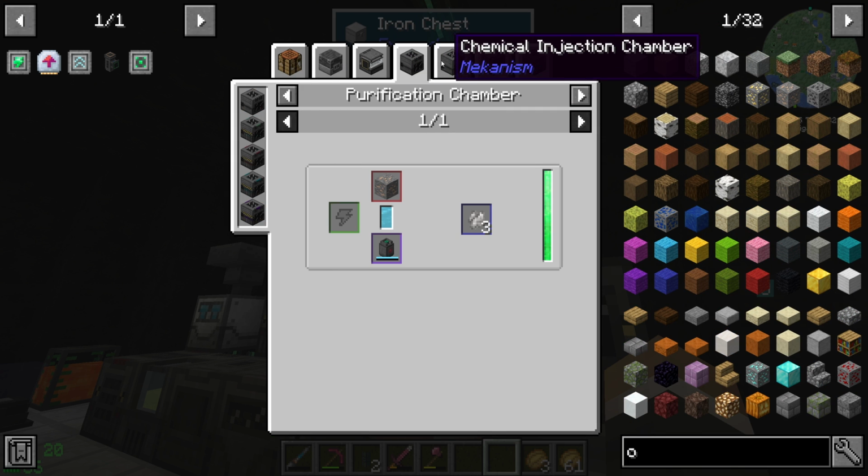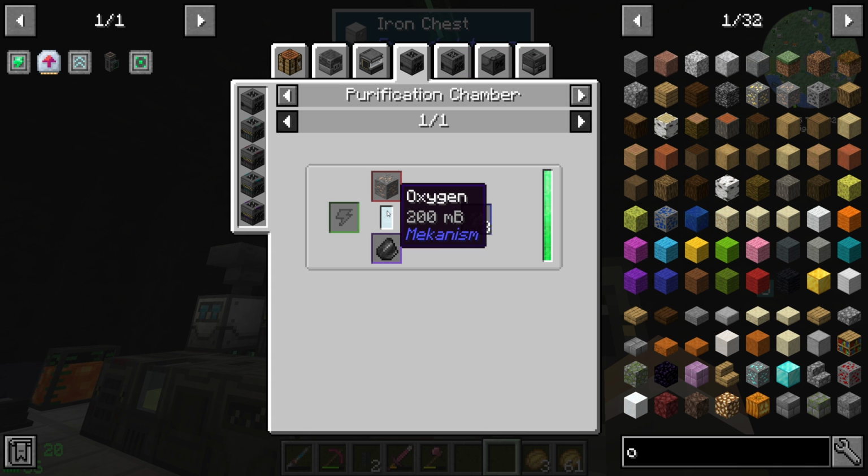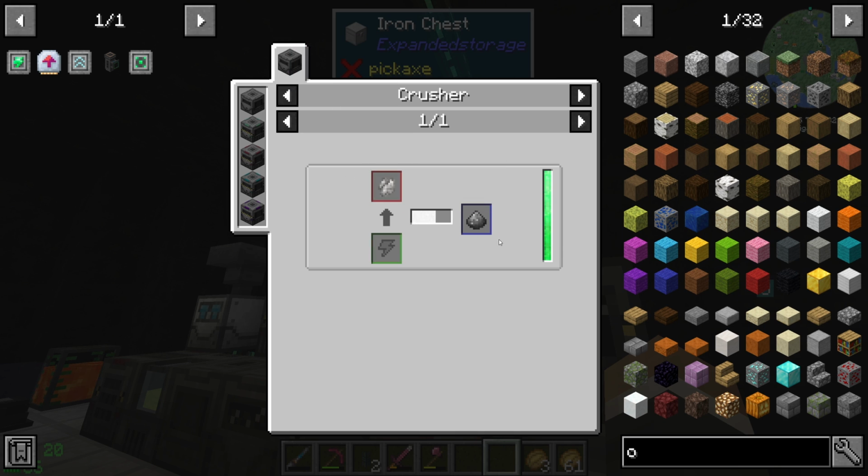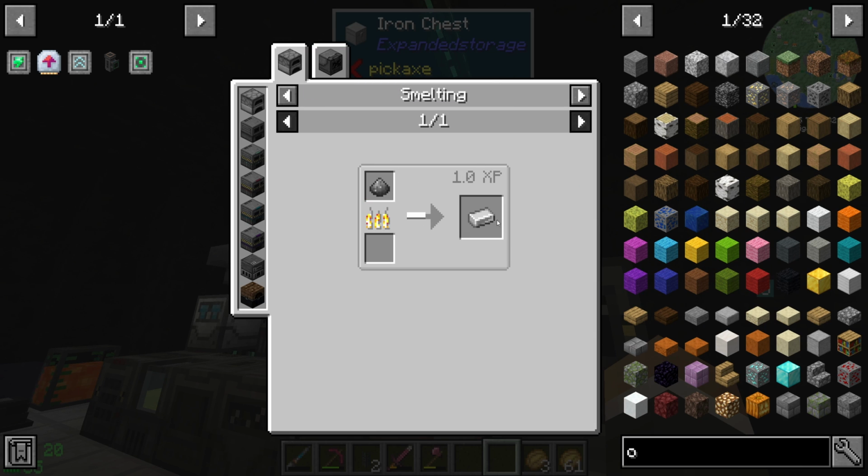we would first have to run it through the Purification Chamber, which does require oxygen, but that's fine. That's just water. And we can get water with a pump, of course, that we do already have. And then that turns it into iron clumps. We can then crush that into iron or dirty iron dust, and then we can then enrich that. Oh, no, we can then smelt that into iron ingots.